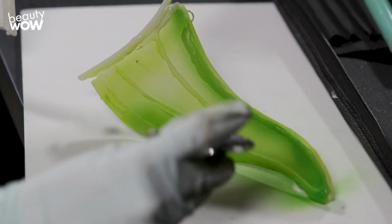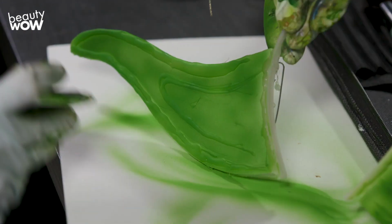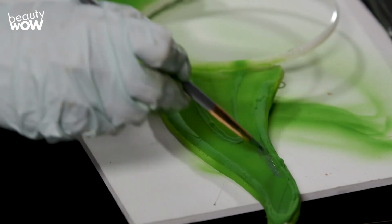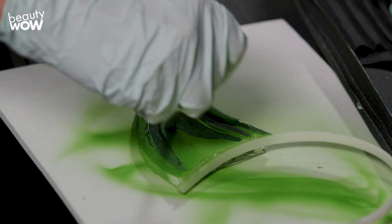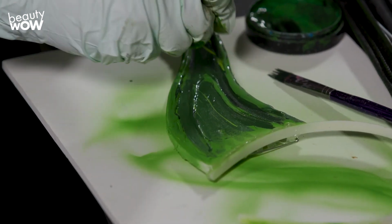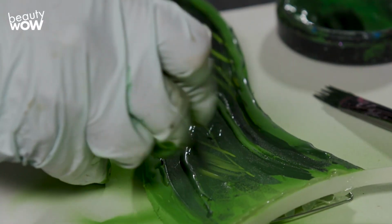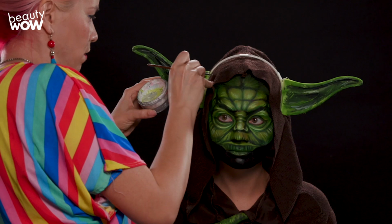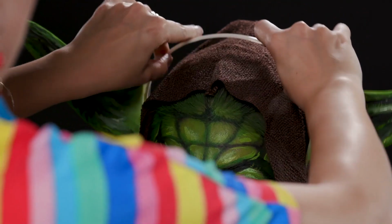I made the ears for Yoda this time by myself. I used EVA foam for this, so you can cut any shapes out of it. I used the hot glue to create some texture. So last step will be only to paint them. I can use an airbrush or brush for this and use the same color matching the face. Last detail, I'm placing the ears of Yoda on the model and cutting out holes in the Jedi robe.